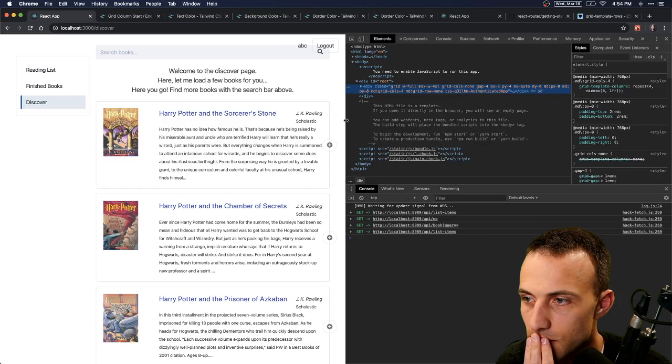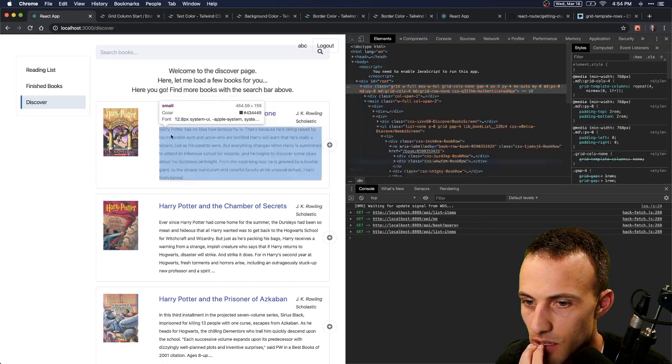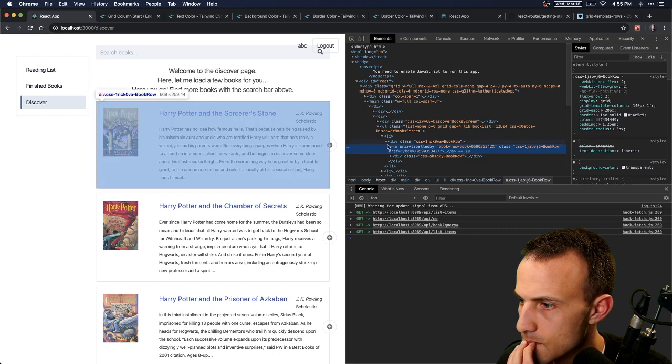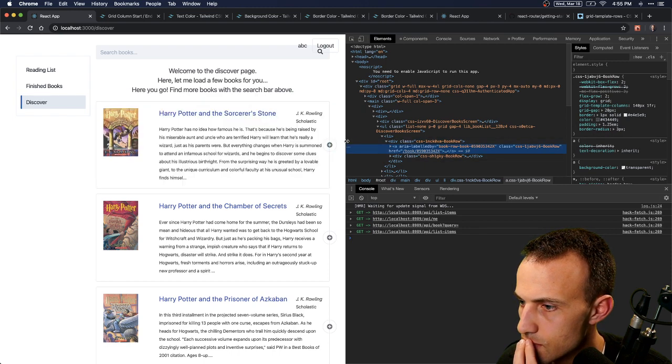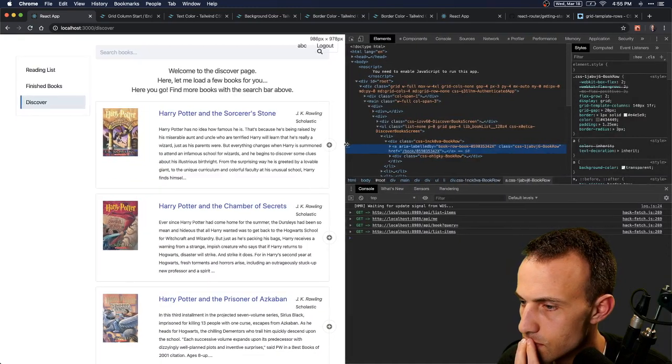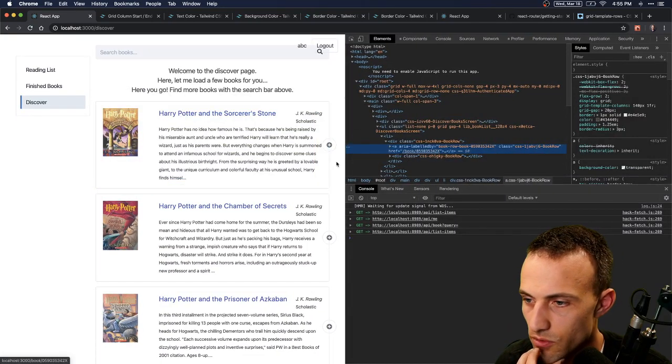Oh, that's interesting. Do they do that automatically? I haven't styled that yet. Oh, it's at a different breakpoint. That's why.